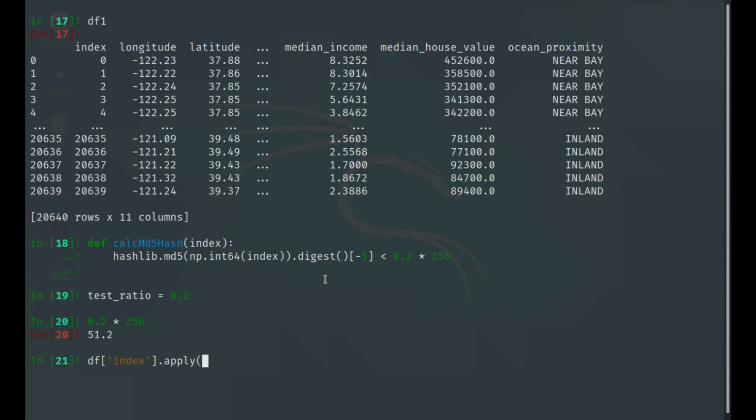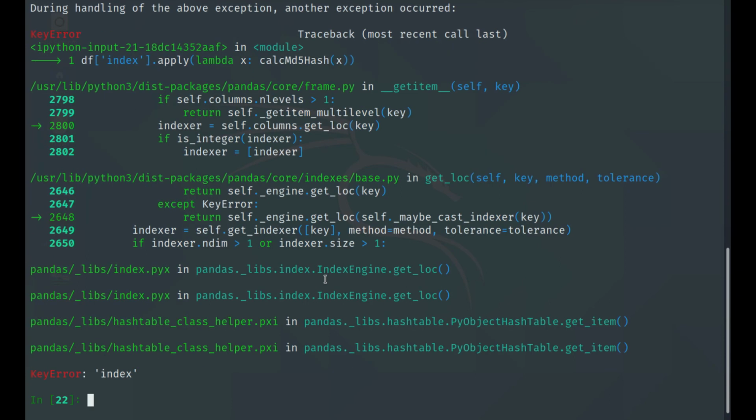We'll apply a lambda function x, which will call calc md5 hash with the x, and index dot apply. So this is df1.